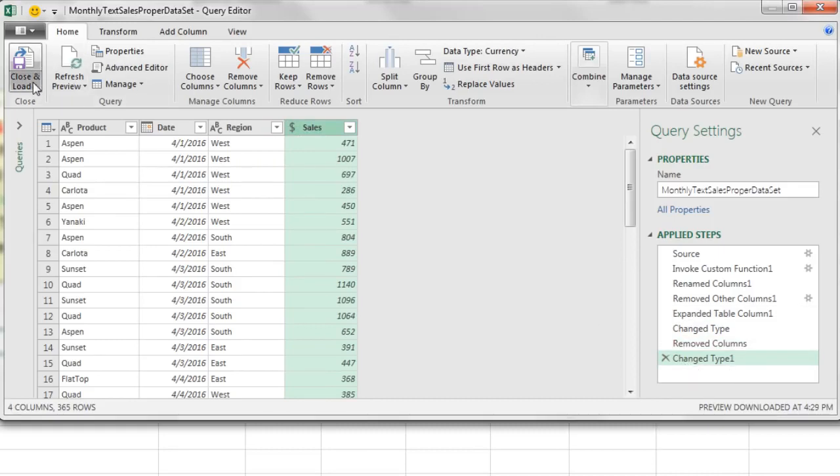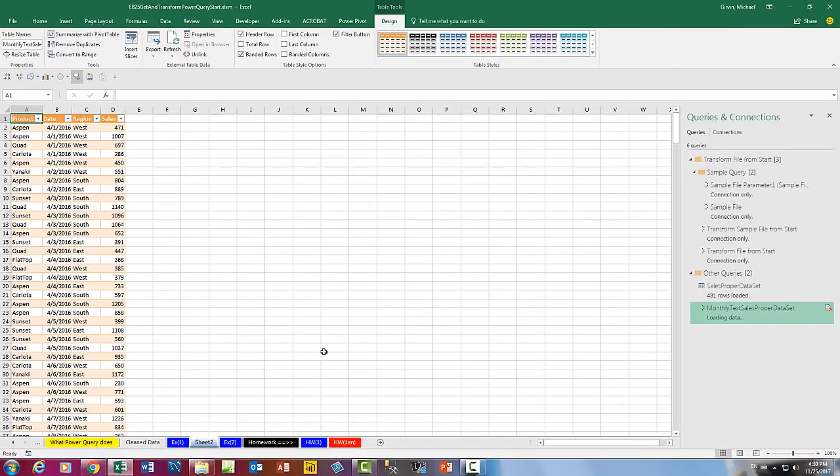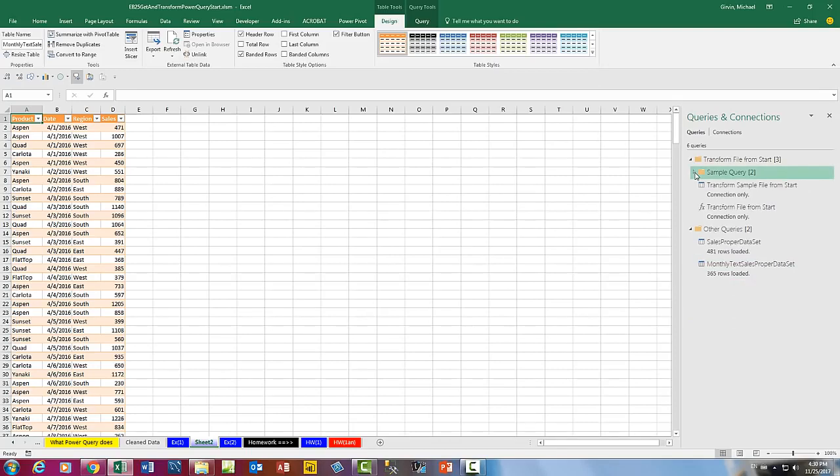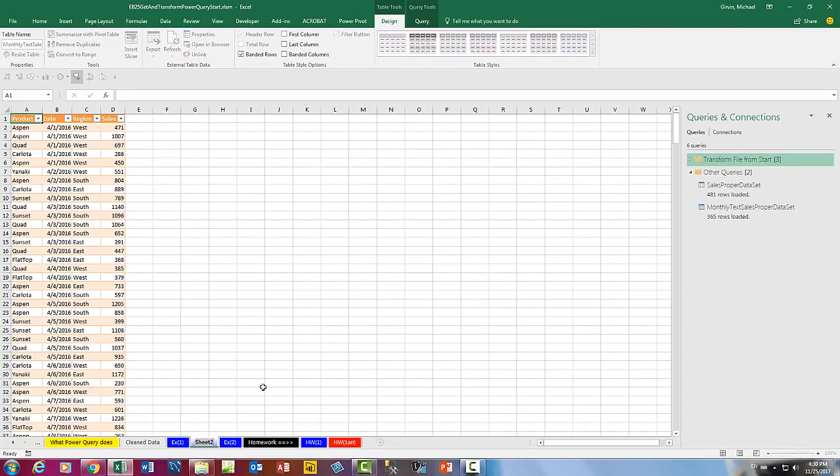Now we want to come up and choose Close and Load To. In fact, if we want to dump it straight to a sheet as an Excel table, then we can simply click this icon at the top. I'm going to click, and now it is loading to a new sheet. There's our table. There's the new query at the bottom. I can collapse all of these automatic steps. I want to immediately come down here, double-click, and call this Clean Text Data, and Enter.